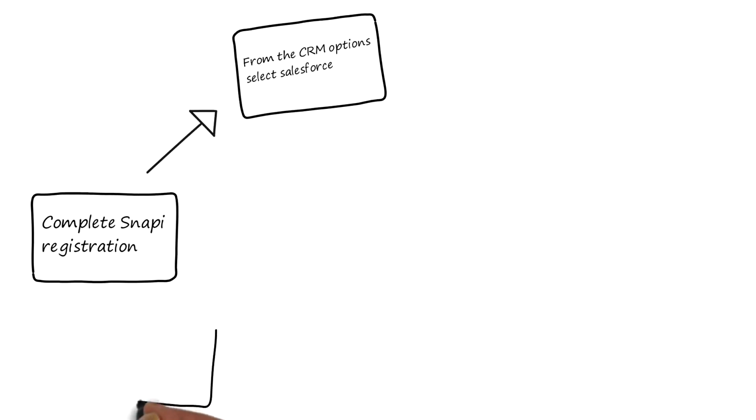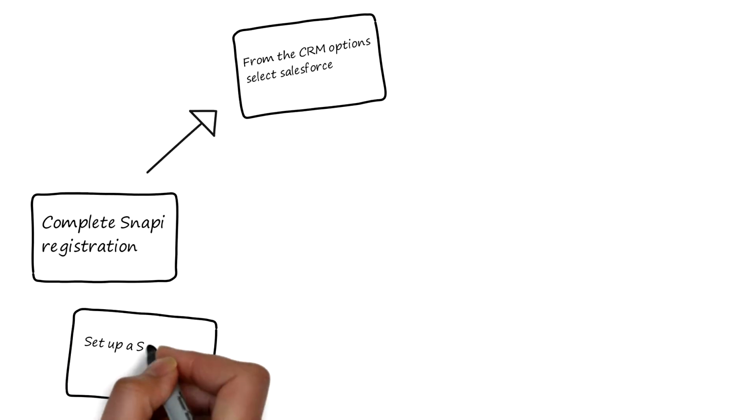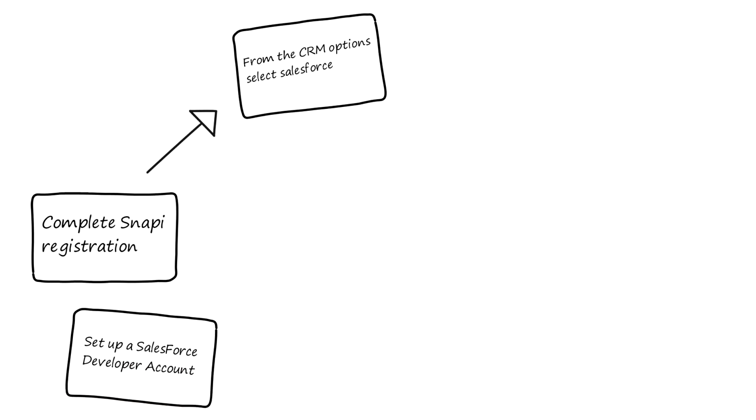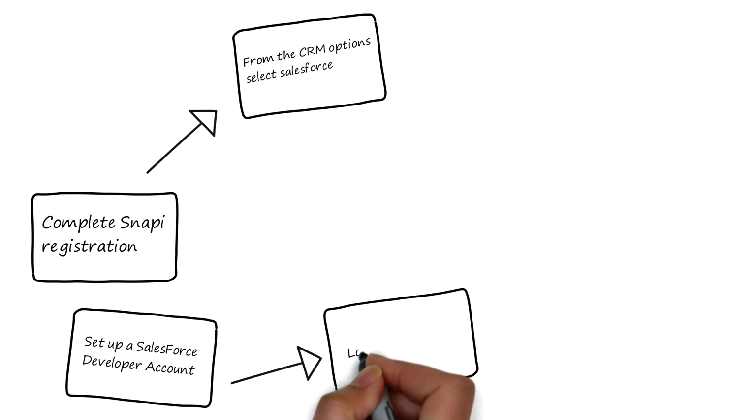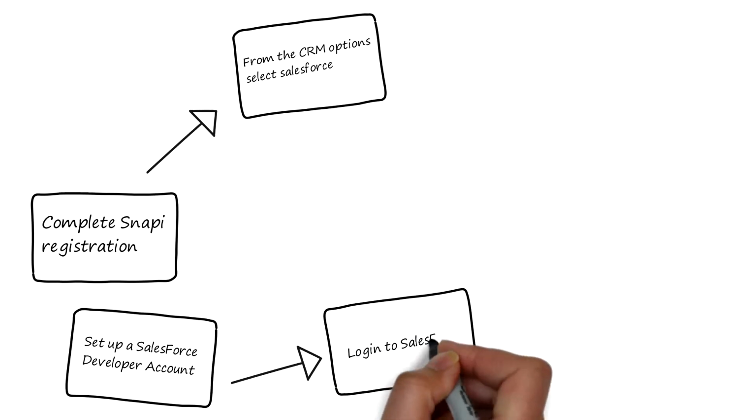We now need to turn away from Snappy for a minute and start working with Salesforce. Our recommendation is that you do this by creating a Salesforce developer account. This has two main advantages. Firstly, it gives you a sandbox to play with, and secondly, it's free. Once you've completed your Salesforce registration, the next action is to log in to Salesforce.